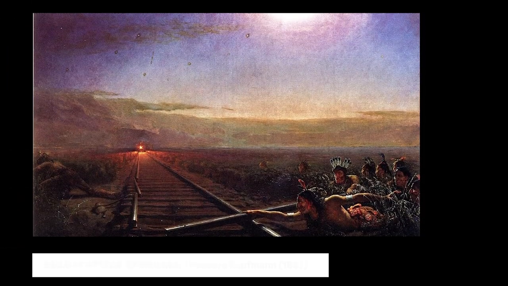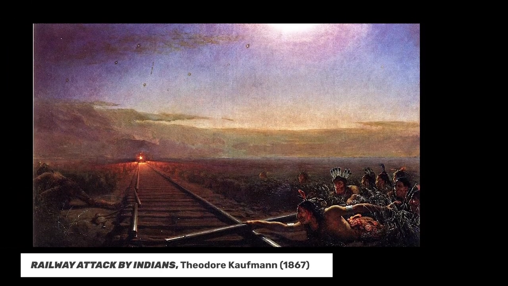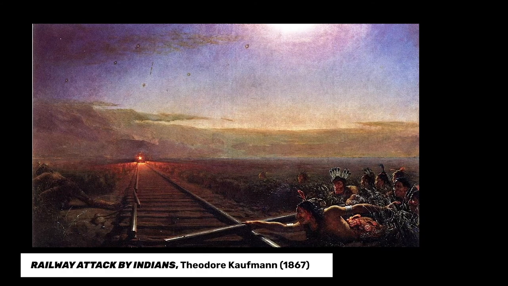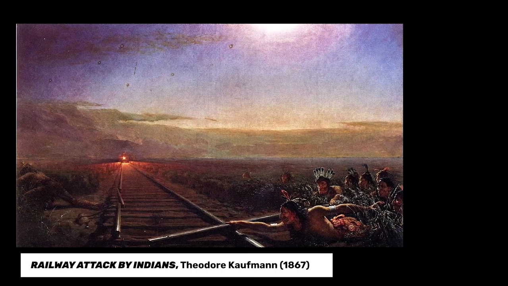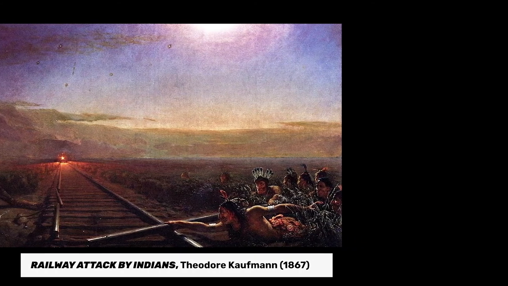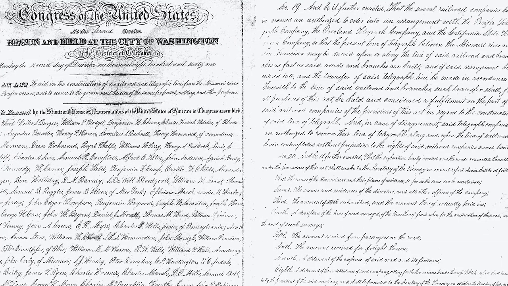These paintings, like Cam Weimer's Attack on the Immigrant Train, did not provide context for these scenes, such as the treaty violations that prompted what the Sioux would call defense of their lands. Another is Theodore Kaufman's Railway Attack by Indians, where the only context the viewer has is that seemingly malicious Indians are getting a kick out of derailing a train full of innocent passengers. The actual context is the Pacific Railroads Act of 1862, which confiscated more native land.